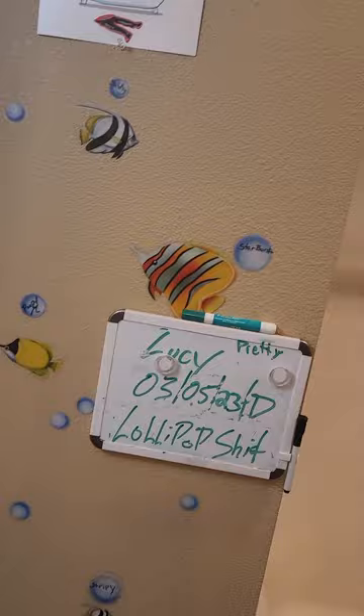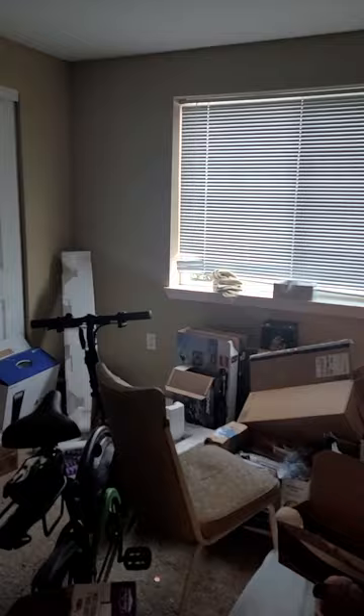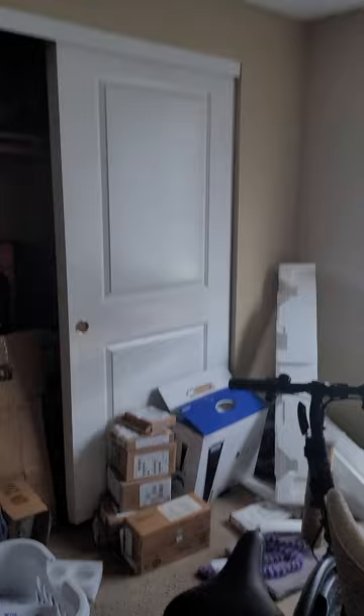Lucy's litter box and her litter box clean schedule that I keep — yes, all this is me, all this cleaning and keeping everything up to date. And this is the spare bedroom. I was not renting it out to anybody, so it was turning into storage. And this is an electric bike.